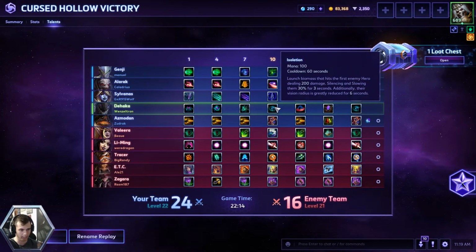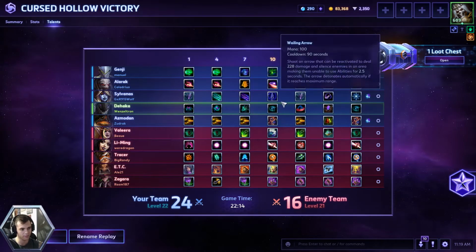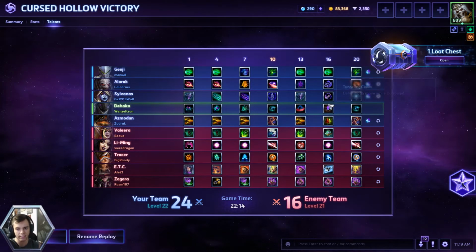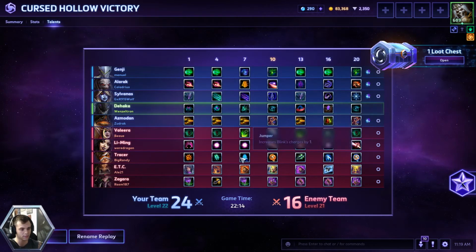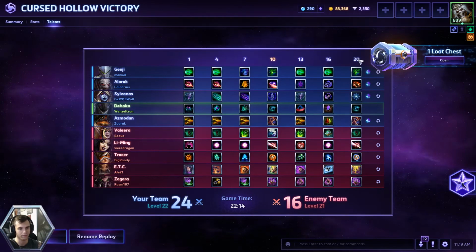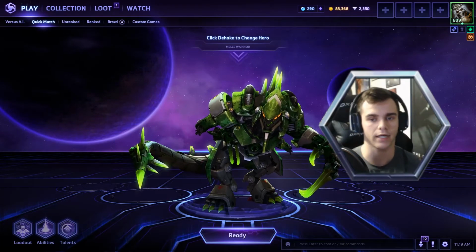Isolation, because why not? This is really good, especially on a mobile team like this. I had a Valeera just to counter that. And then Primal Swarm, dealing extra 10% damage. And then Tunneling Claws, basically the mainstay at level 16 here. And then, finally, Contagion to splash the isolation to everyone else. So, throwing it on ETC, on the dive, to counter the mosh pits, to counter all of that stuff that would burst us down.